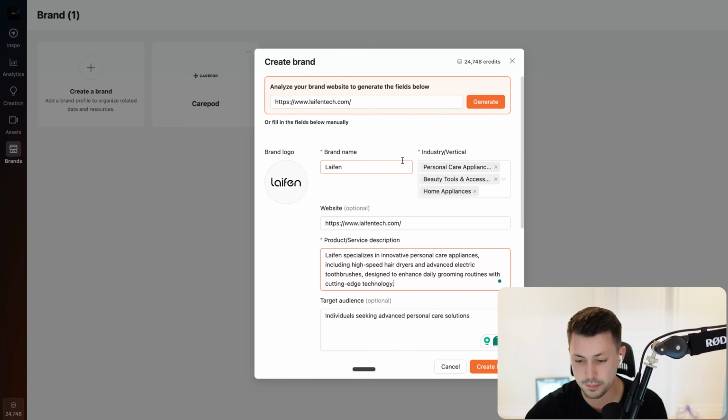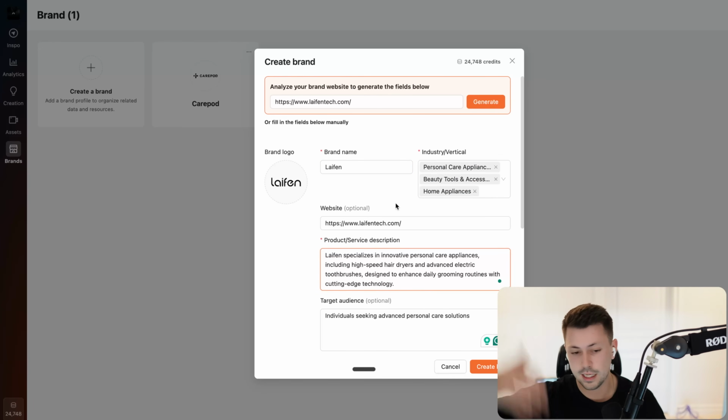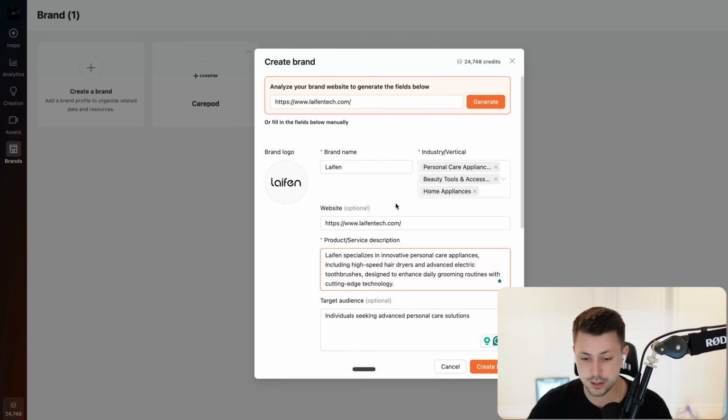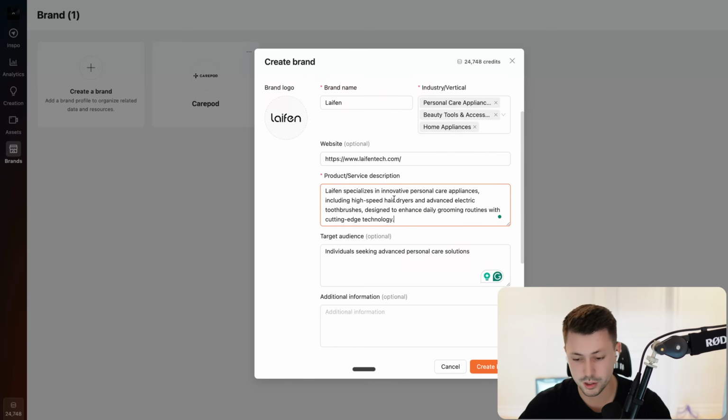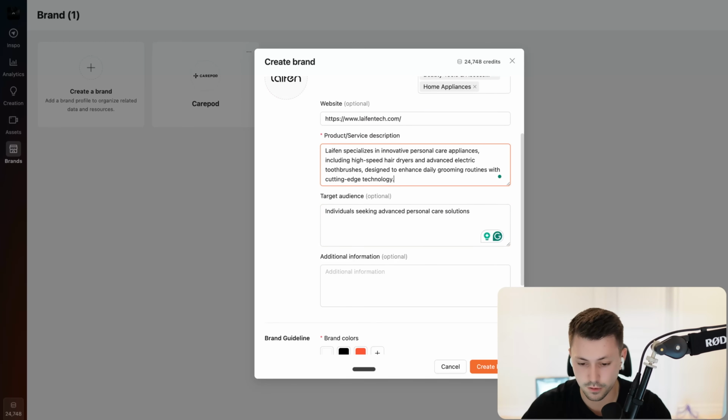What I would also recommend is to take all of your reviews, all of your Facebook ad comments, any customer feedback survey data, and any market research you've done, and create a Claude project. If you don't know how to do that, just go into Claude and give all of that to Claude. Claude.ai is the writing tool that we use. Then I would take a screenshot of these questions and ask Claude, based on the information it has, to write out the product and service description and the target audience.